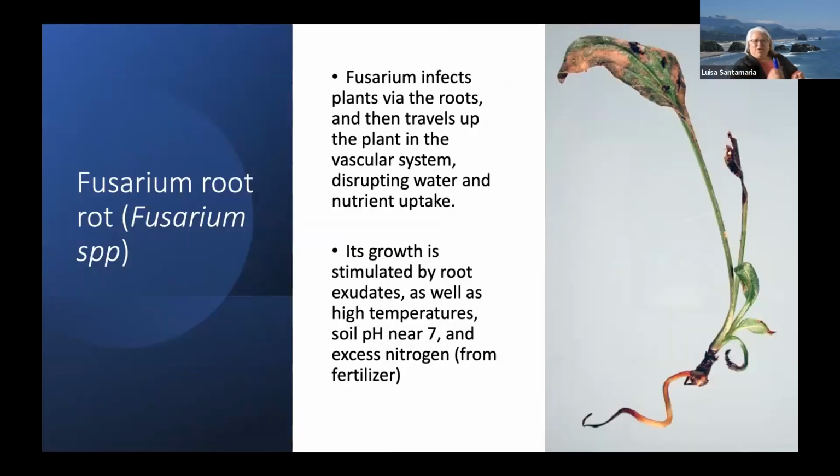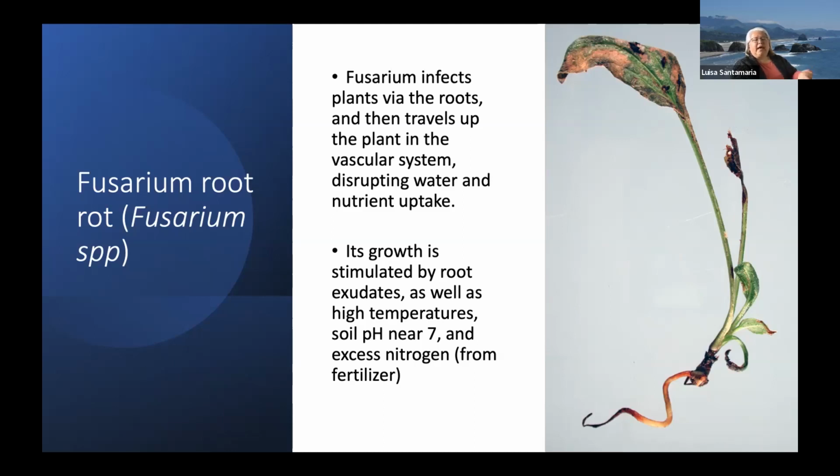So let's go to the other opportunistic soil-borne pathogen, that is Fusarium. We usually don't talk about these pathogens, but they are there and they are terrible. To be honest, Fusarium root rots are common in some ornamental plants, but I think they are more threatening in tropical areas, where the temperatures are high most of the time. I have seen Fusarium problems more in places where the temperature is high most of the time.